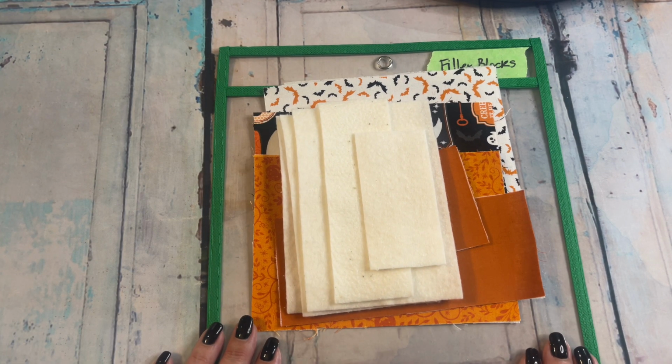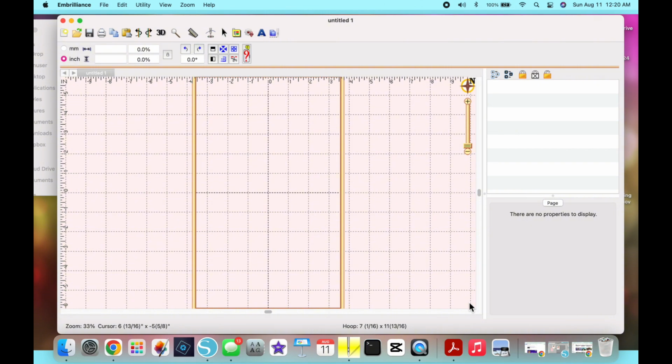Let's get started. There are 5 filler blocks in the quilt, and although I only need one for section 1, I will be stitching these out all at the same time. I will use 2 hoopings to complete all 5. The first set of filler blocks that I will put into one hooping are filler blocks 1, 2, and 4. The reason I'm putting these together is because they all use the same color of thread for the background quilting.